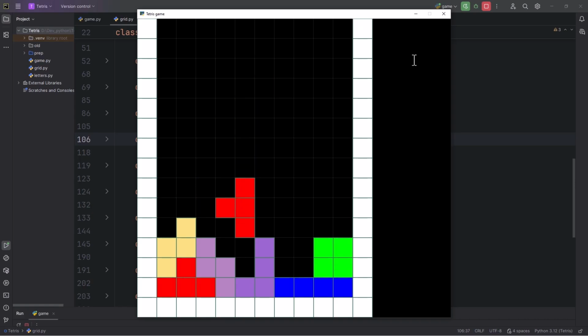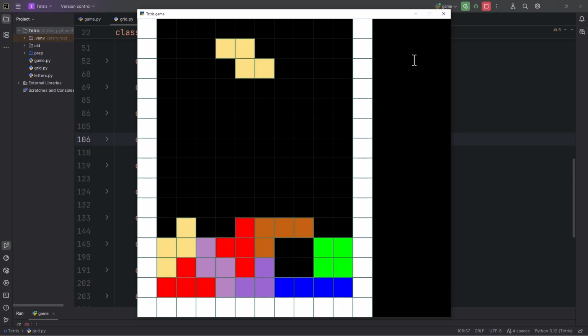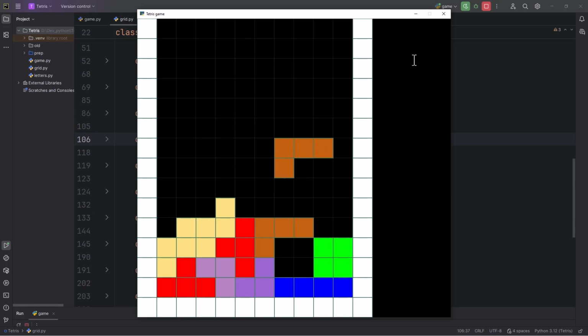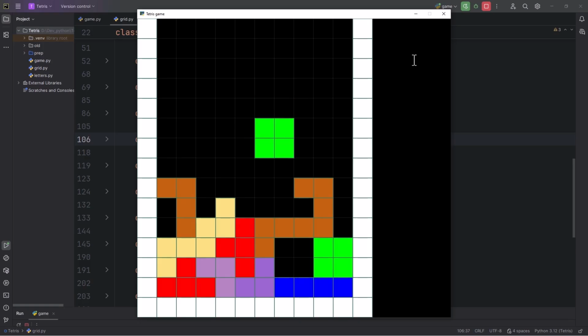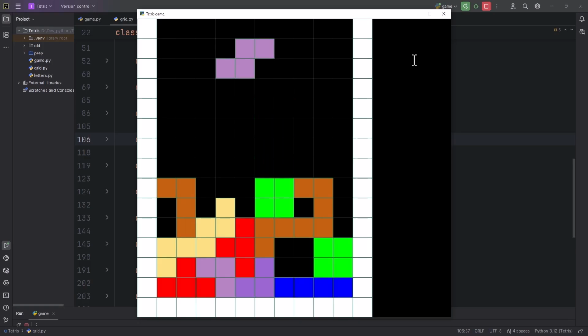Let me show you. For example, here I'm just going to rotate like this, and as you can see, it rotated into the already settled letters. Or for example, here, if I go like this and I press the up arrow, it just rotates into the already settled letter. So that's what we are going to solve in the next section.